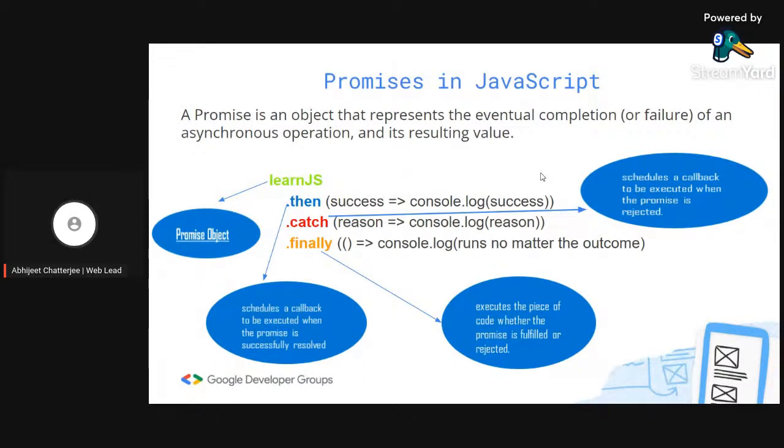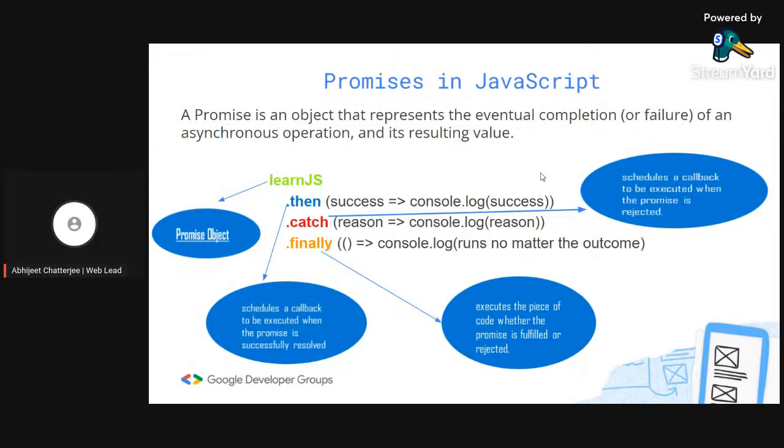So what happens is the promise keeps running in the background, and the forward code starts executing. Once we get an acknowledgement from the server, or the data comes back, either data will come or data will not come. If data comes, then we go to the then part, right? And execute that we have successfully found the data, and whatever we need to do, we'll do with it.